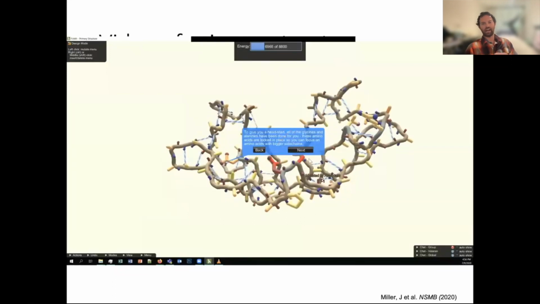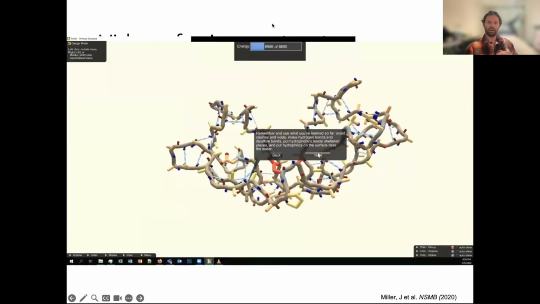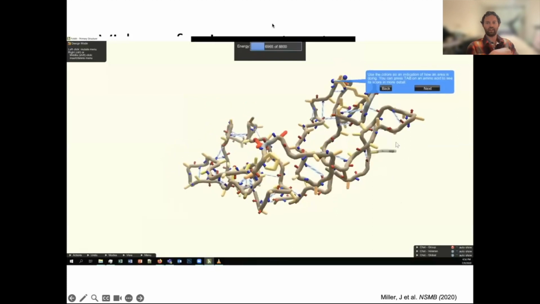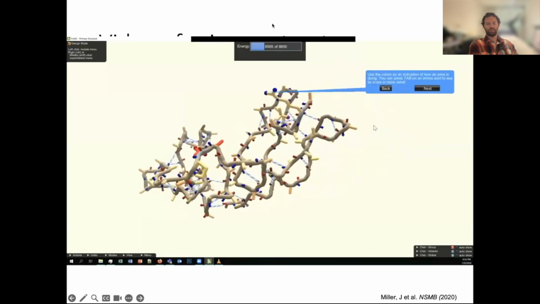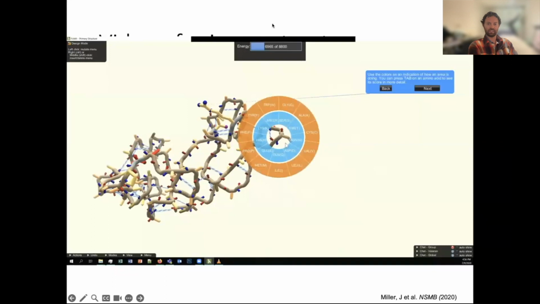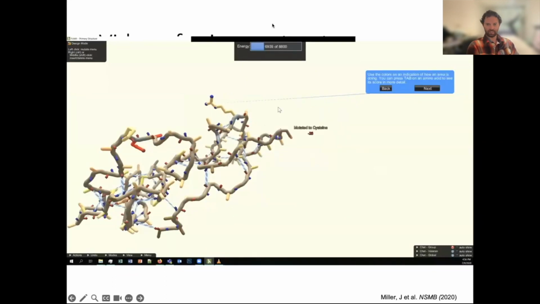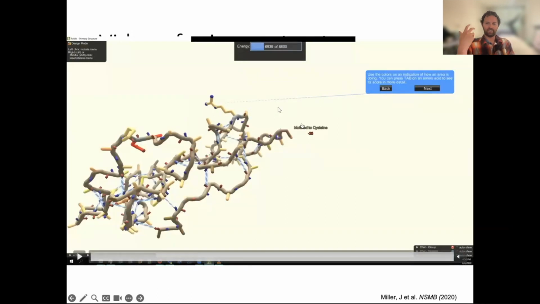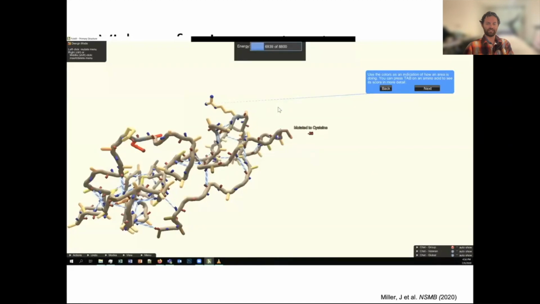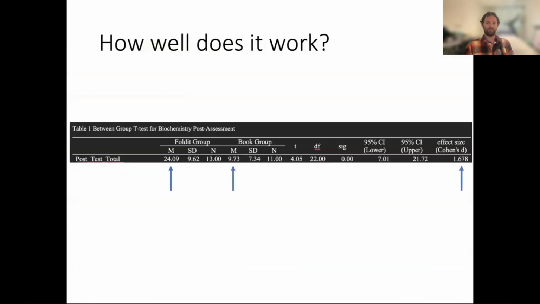As you can see up top, the score is going up as you get more and more of your protein to have reasonable amino acids. And so this can teach people about concepts like hydrophobicity and hydrophilicity, as well as hydrogen bonding and all sorts of other different properties. That's just one example to give you a little bit of flavor.